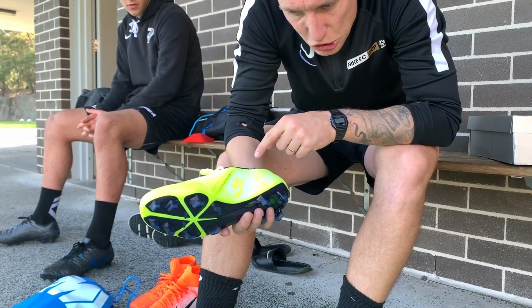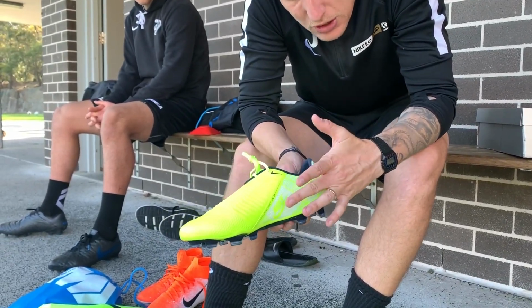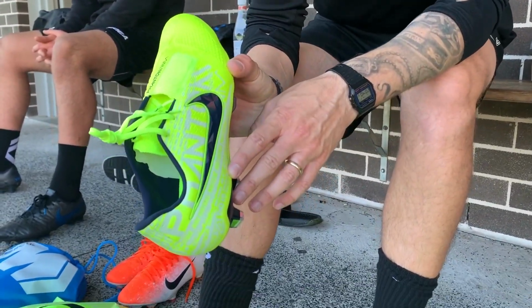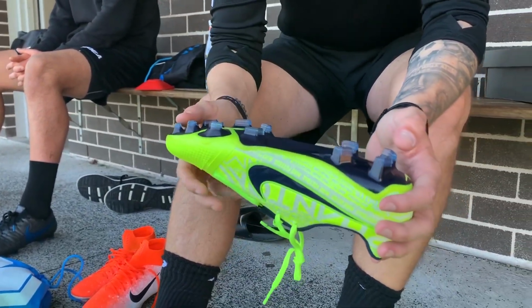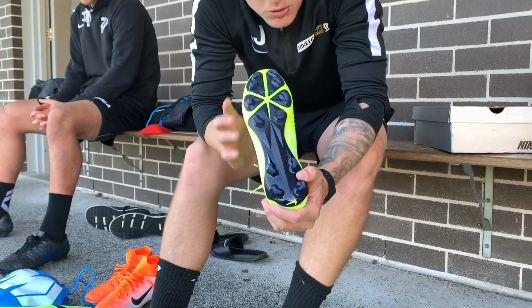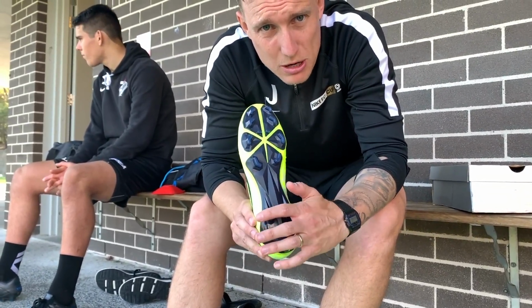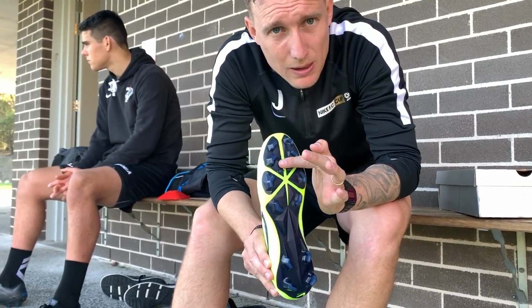They have the condition control, a little Nike sign. So I really like the detail that they've gone into on the side of the boot as well. They even have Nike football, like little quotes in here as well on the side. I don't know if you can see that. So I really like the detail there. And the bottom of the boot as well. The back four are really good for changing direction, which really grip into the ground. And then, as you can see, there's a lot of detail in the front there as well.